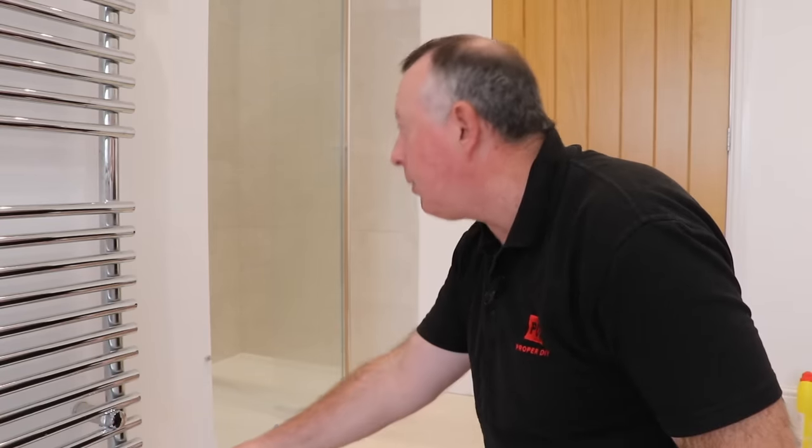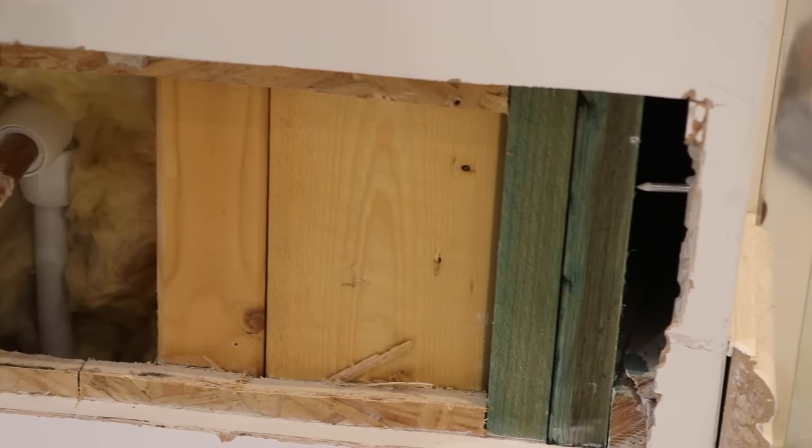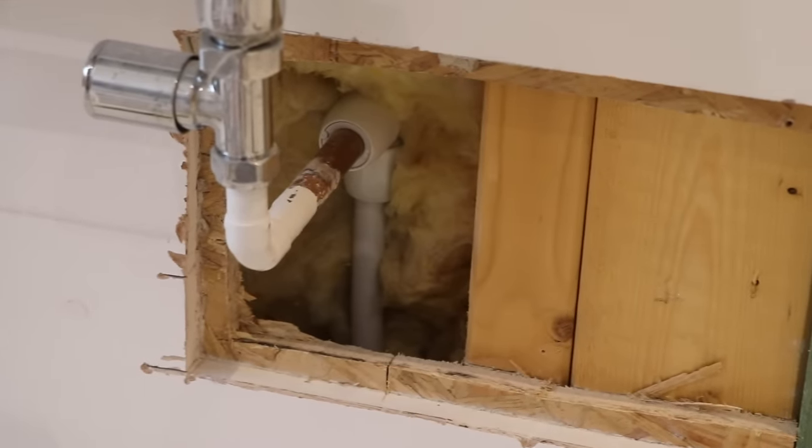So that's the right-hand one fully exposed, and I think it's fair to say I found a little bit more than I was expecting. I was actually expecting just a plasterboard void there, but I've obviously got all these structural timbers. I think I can still work around it, although it does mean some of that timber is coming out. Structurally I don't think that's a problem because I'm not going to take all of it out. So let's get on to the one on the left and see what I find there.